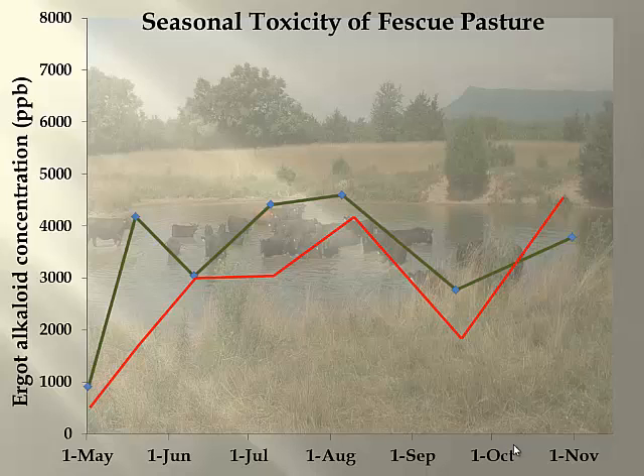This was the McCormick farm and it was one of our lower alkaloid farms for most of the season. That's all relative of course, but remember all those dots that were on there — this is one that tracked a little bit lower. What do you think might be responsible for this spike here in early to mid-fall? What might David have done back in August to cause that kind of a spike?